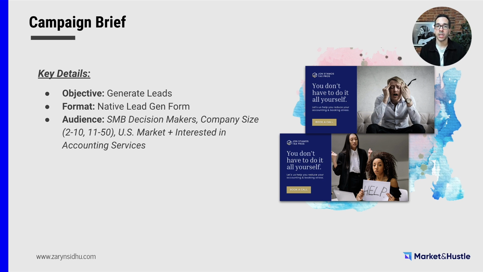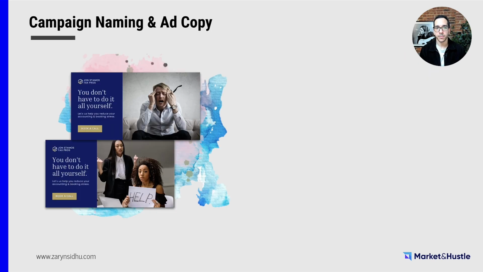Now the audience we're targeting here is small business decision makers. So the founder, the co-founder of the business. For smaller businesses, they have 2 to 10 employees, maybe 11 to 50, to sell them this accounting service to help them out. And we're focused on the US market. Particularly, we want to find those people who are actually in market searching or maybe in need of these accounting services. Now, the dates we're going to run this is starting April, and it's going to end in June. So it's a 3-month campaign, and we have this $15,000 budget for this campaign.